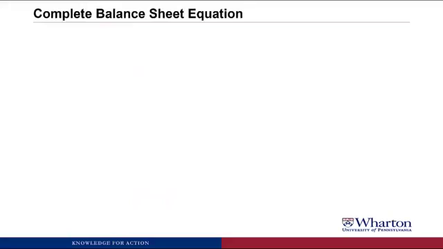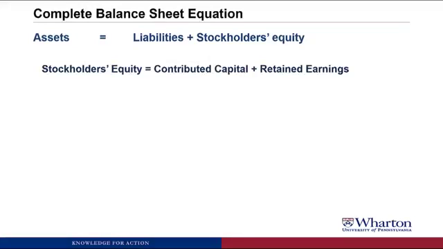What I want to do next is show you how everything that we're going to talk about fits into this balance sheet equation. So we talked about how stockholders' equity has two components: contributed capital, which is the money that we raise from shareholders, and retained earnings, which is what we create by operating the business.